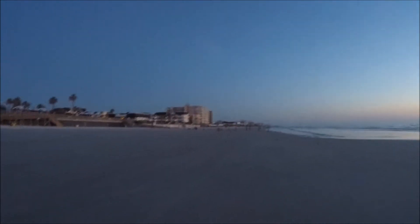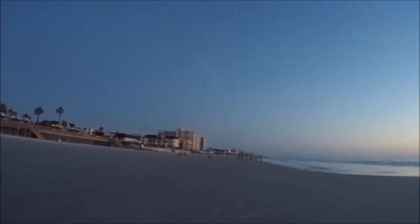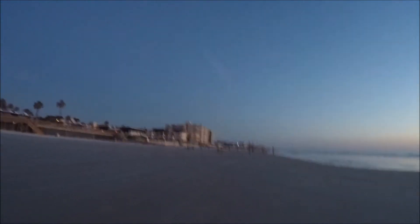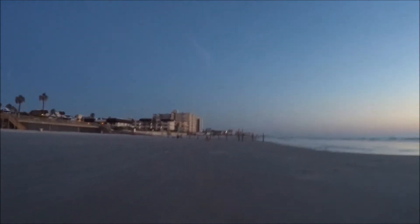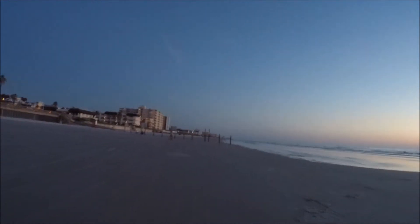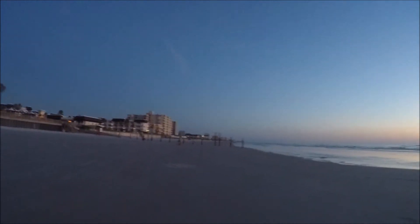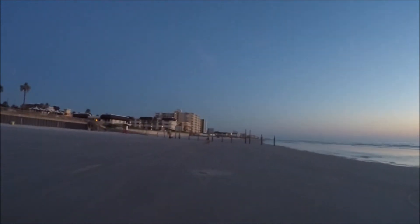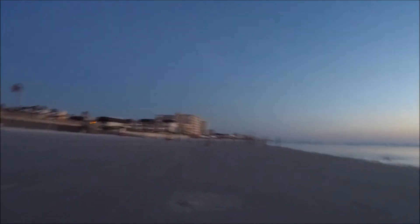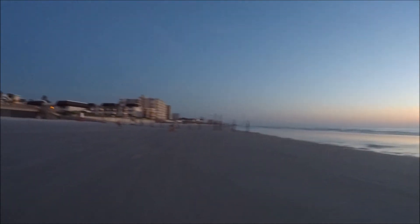It's the Sand Dollar here, Tuesday morning the 19th. Figured I'd come to my little secret spot. But there's this guy down here on a bicycle — he built a metal detector machine to put in front of his three-wheel bike. He rapes the beach, man. We're going to walk up and talk to him and get it on recording. I want to show you how he set it up.